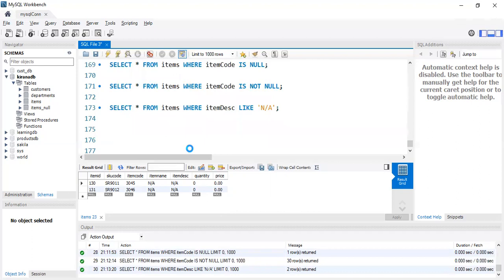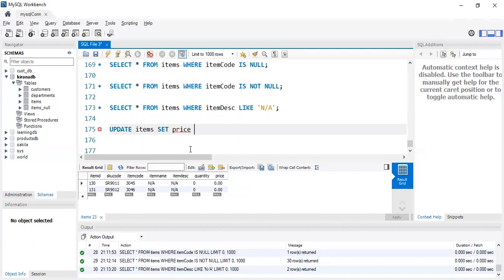Once we do this, let's look at how we update our values. Let's say there is a discount on certain values, because there is a festive season and we want to update our price column. So let's say update items and then set price equal to.